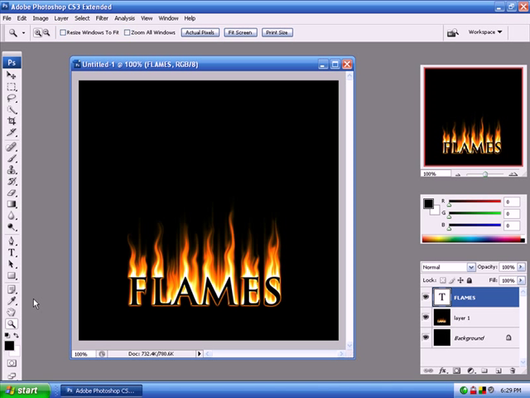But the base, which we just demonstrated, as you can see, is very quick and very easy to do, and it gives you a pretty professional looking illustration rather quickly. And you'd be surprised how many times clients will actually ask for fires. Like if somebody's opening a restaurant and they have a menu with spicy foods, they might want some fire on a certain portion of the menu. So it is a great little technique to have in your toolkit.